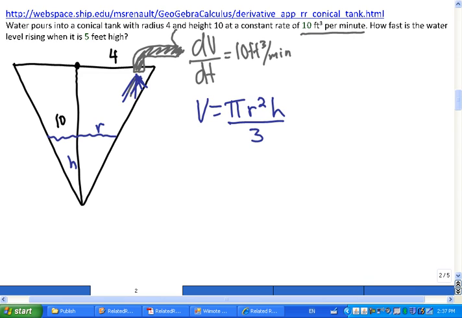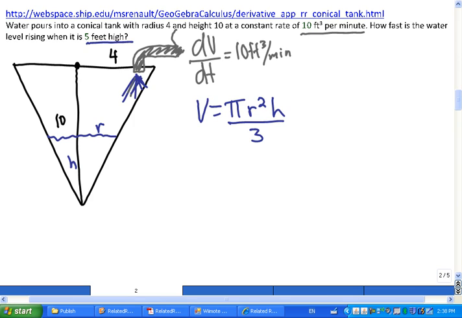So the reason I'm going to walk you through this one is we could go ahead and do this with the information that's been given, and we could go on autopilot. But there's going to be product rule here, right? And if you notice, I've only been told the water level is 5 feet high. I don't have the radius. I would have to find the radius. That's possible. But what I can do here to avoid all that extra stuff, sometimes it's necessary, this time it's just going to be nice, is use similar figures, okay?